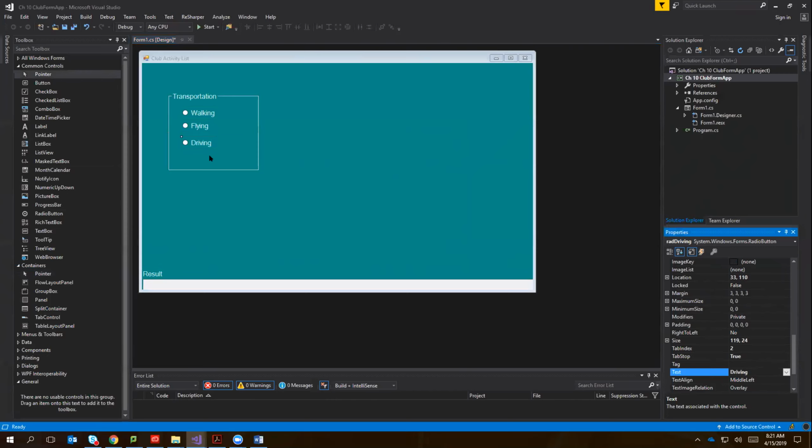And finally, train. Can't make that the right text or person or whatever it is. Training. We'll just say by train. And then I'm going to name it RAD by train. Without a typo.